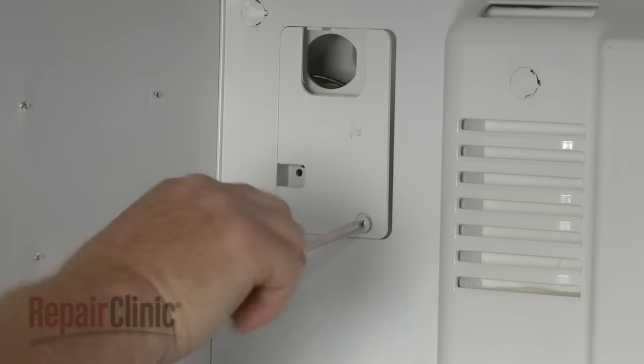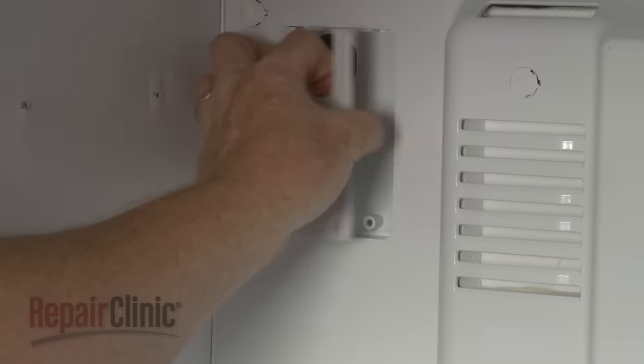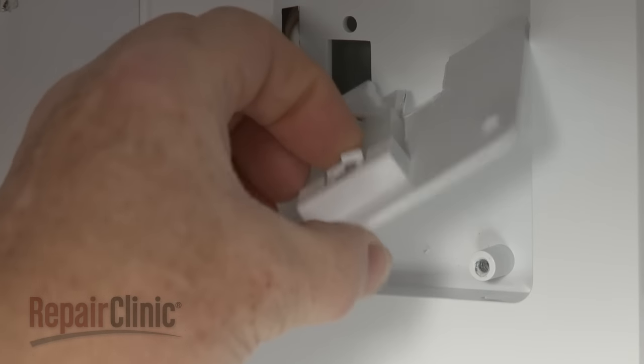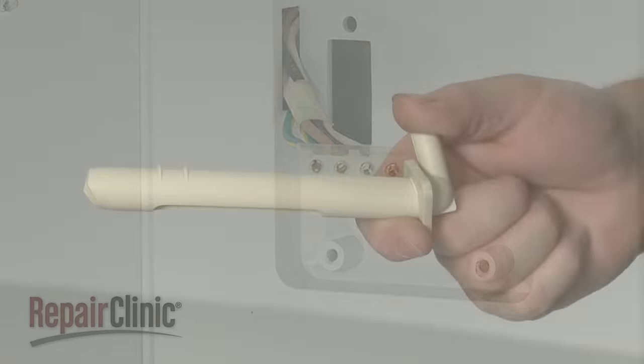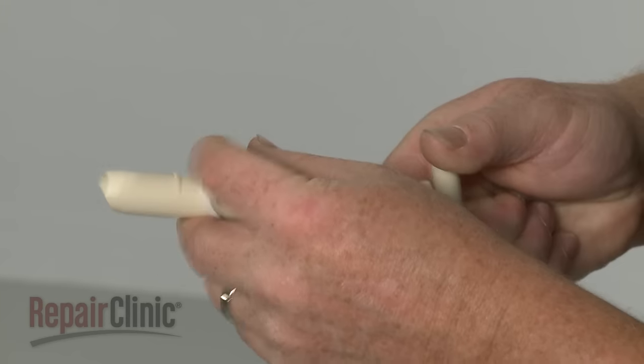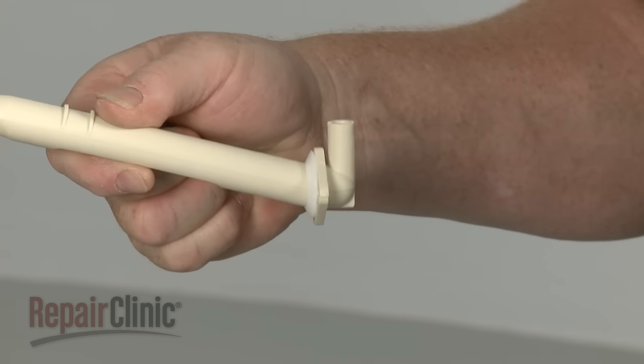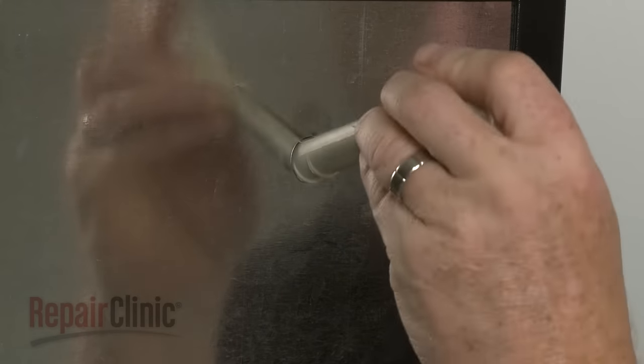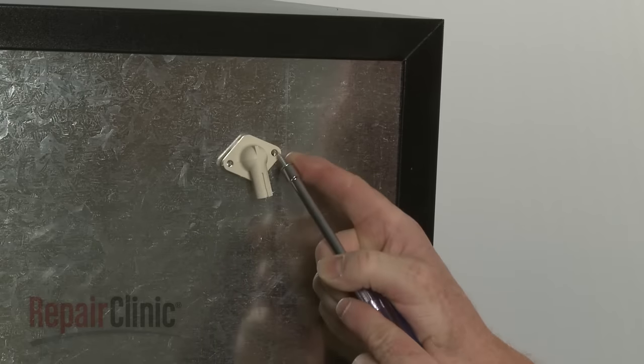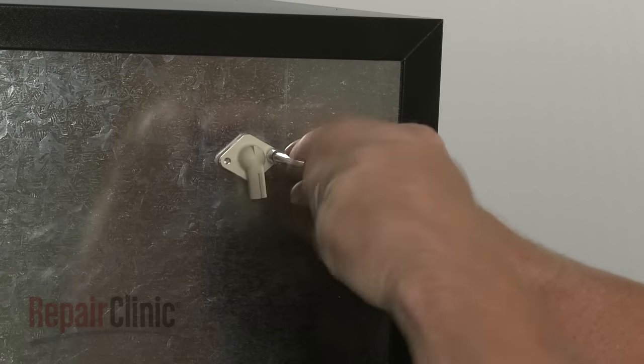Unthread the screw and remove the wiring cover so you can access the ice maker wire harness. Now slide the round foam gasket over the end of the fill tube. Insert the fill tube through the hole in the rear panel with the spout facing down. Use one or more half-inch hex head sheet metal screws to secure the fill tube to the rear panel.